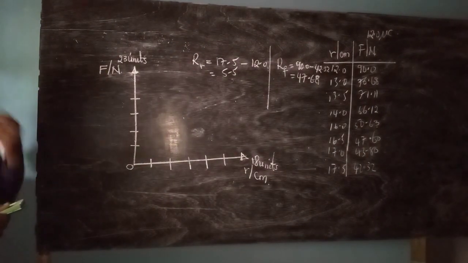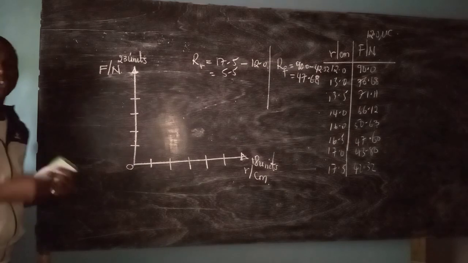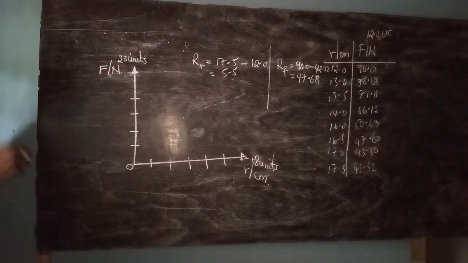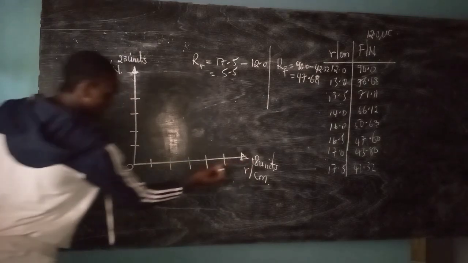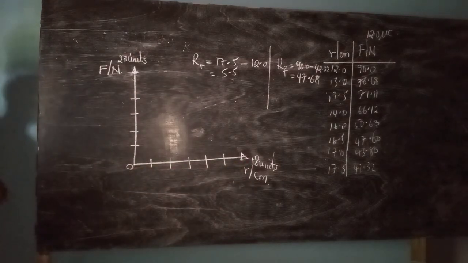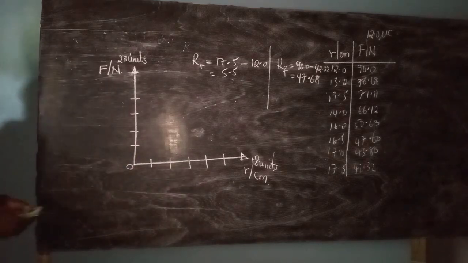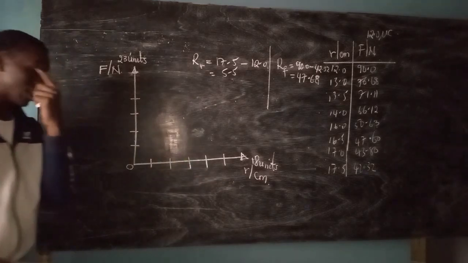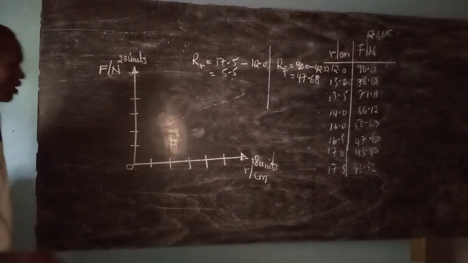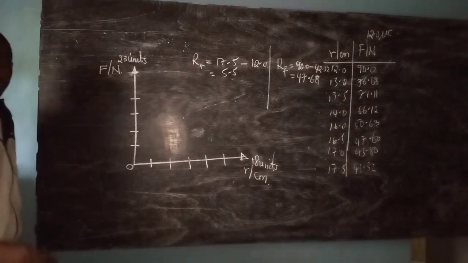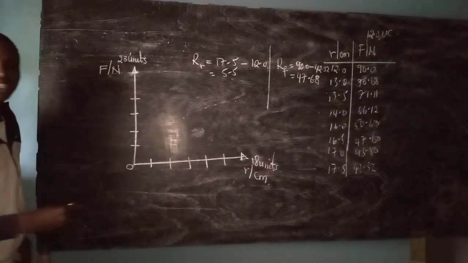Once you get the range, you now look for what? The subunit. Remember, we are choosing a scale that will cover at least 75% of our graph paper. So since I have 18 of these lines here, 18 units, I might decide to start from 16, because if I start from 14, that is actually 75%. You can start from there, but it's advisable to start at the point where you have at least 2 units ahead of it. So you leave out 2 units from 18, which is 16, right?